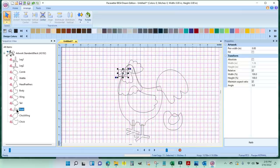Now I need the beak. Hover it over the one you want it to be under. And then I need the comb. That's in the right order. That's fine because that goes under the body. And then I think I need the body. Yeah, I think the body is next. So grab the body. And if you grab it by the word, it doesn't work. You need to grab it by the picture. So I'm going to put the body over the comb. So the body comes on after the comb.